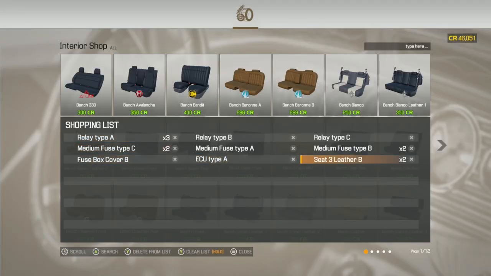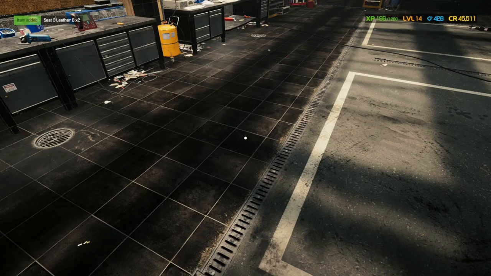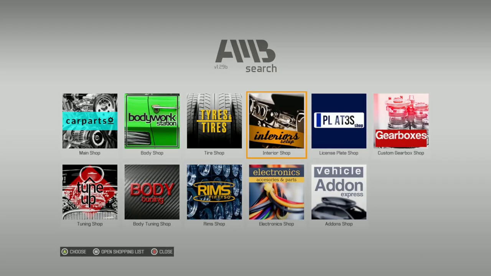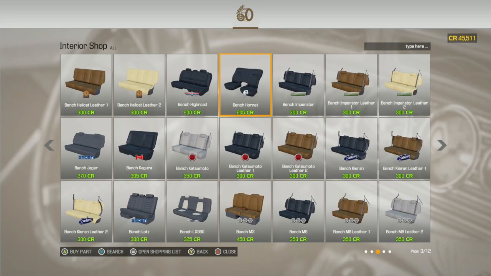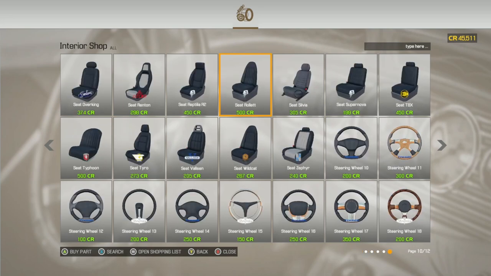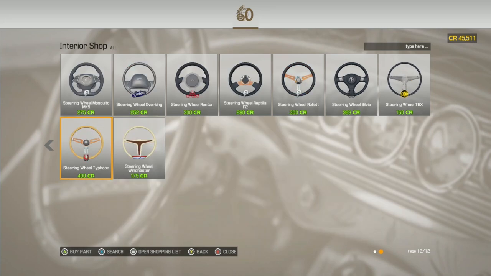So shopping... Oh, I forgot to erase all that. Oh, well. So buy two of these, and then we also, dang it, keep pressing the wrong button. We also need a steering wheel, so. Where's the steering wheels at? They in here? Oh, there they are. What should we go for? Yeah, get one of those. Steering wheel, Fair Lady, GTR.